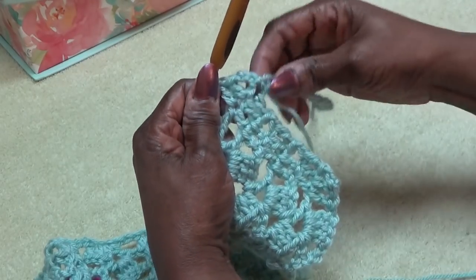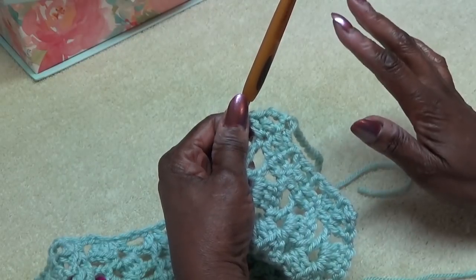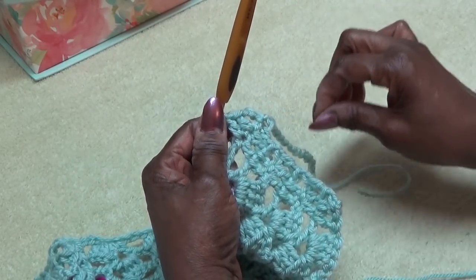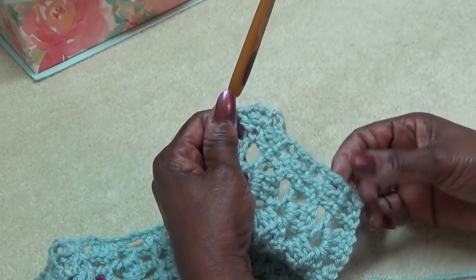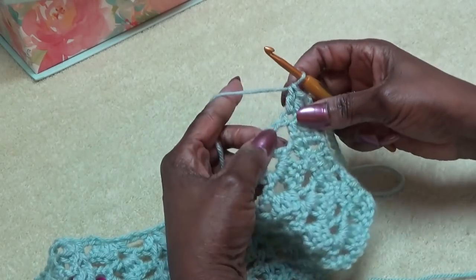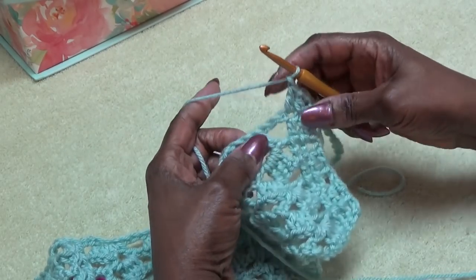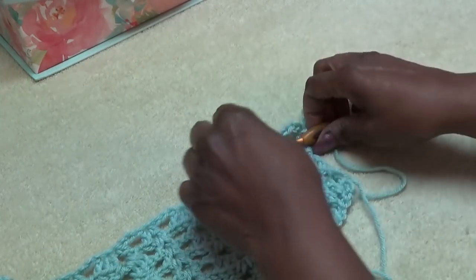Don't worry about the tail or all these extra chains. At the end of the project, we cut some of this off and just follow the yarn back and tie it off. But there's my border. Now, remember when we started, we chain one. Now I chain one, but from this point on, we're just working double crochets. No more of the lace pattern.